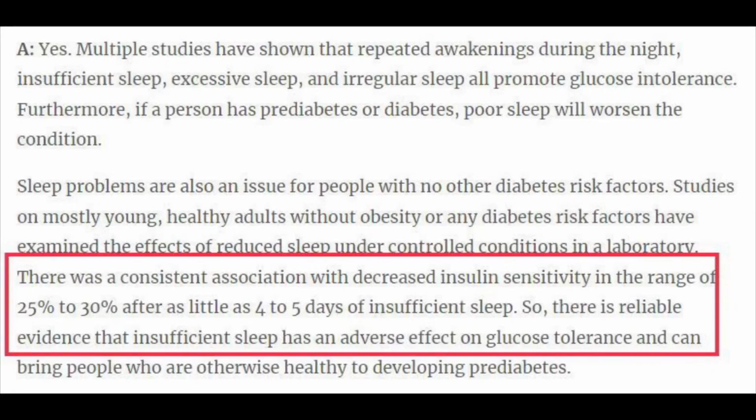They found in some studies that insulin resistance can increase by as much as 30% in people who are sleep deprived. And that means you're going to have to take 30% more insulin to have the same impact as if you were having a normal night of sleep, compared to a night where your sleep was impacted and you weren't getting a sufficient amount of sleep. Another problem with inadequate sleep or staying up late is that studies have found that when you stay up later and you're not getting good sleep, your body actually produces more cortisol. And as we went over before, we know cortisol has a negative impact on our blood sugar levels.